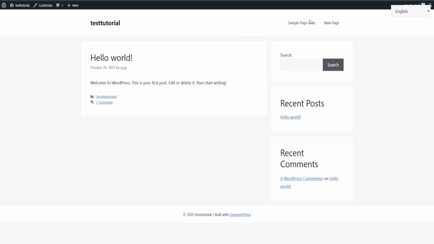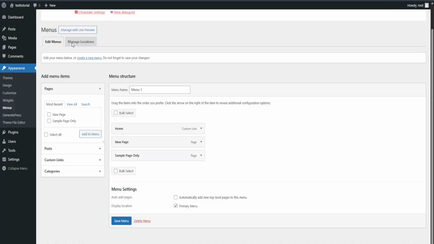Next, you'll want to set your newly created menu as the primary menu. This is an important step because designating it as your primary menu means it will be the main navigation tool on your site. You'll see an option to mark it as the primary menu. Check that box. If you're feeling efficient, you can also select the option to automatically add new top-level pages to this menu. This can save you time in the future as your site grows, ensuring any new pages you create are automatically included in your navigation.